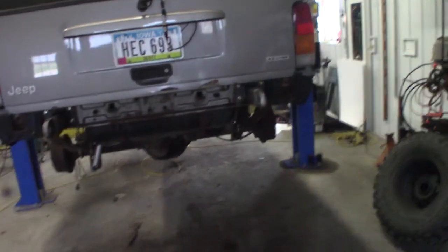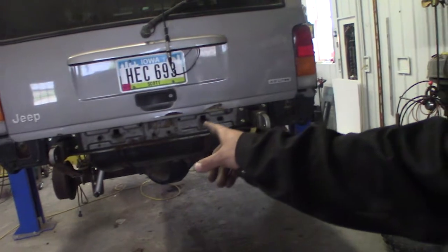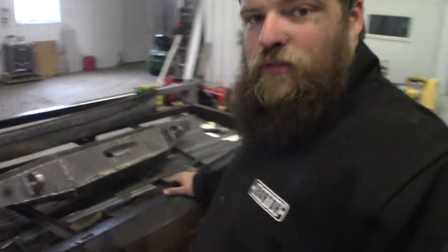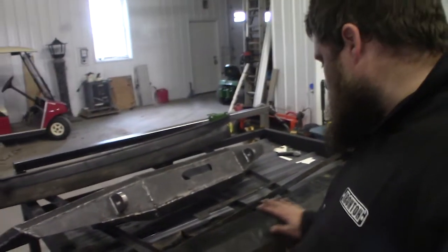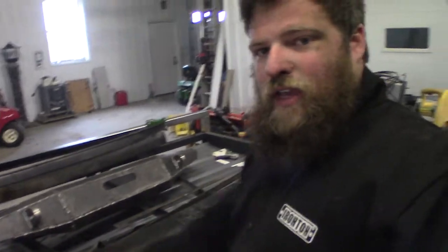So what I'm gonna do now, or I guess what I've already started, is to get the stock front bumper onto the back. I'm going to actually flip it over upside down. So this is actually the bottom when it's on the front. So this is going to be the lift gate side.